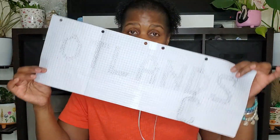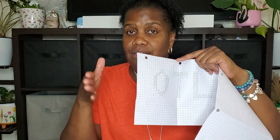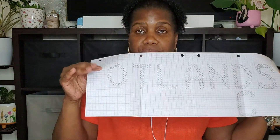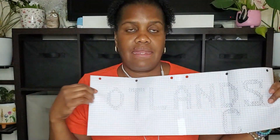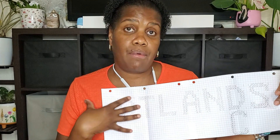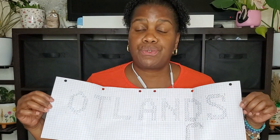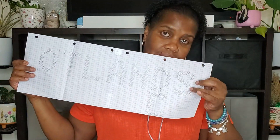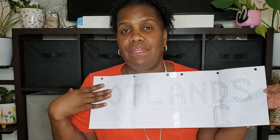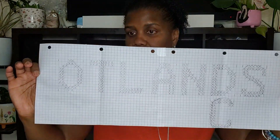Firstly, because I want to put his name, I took some graph paper and kind of wrote out the letters to spell his name. I really should have had the C and the S over here on this side — I'll add another piece of paper so I can include it. But yeah, I just graphed out the letters that I would want to crochet into this little pillow cover, kind of turning it into an actual cat bed for him. His name is Scotland, and I started with the graph paper, decided how large I wanted the letters, scaled them out, and here we go.